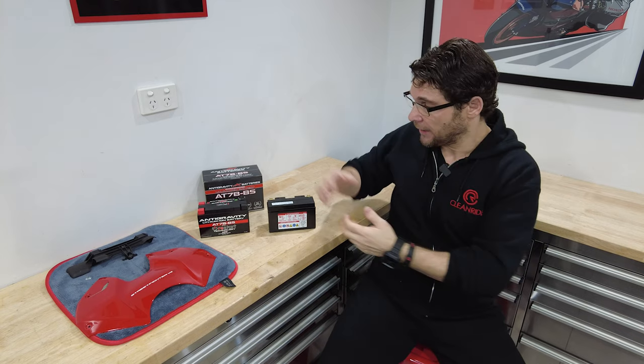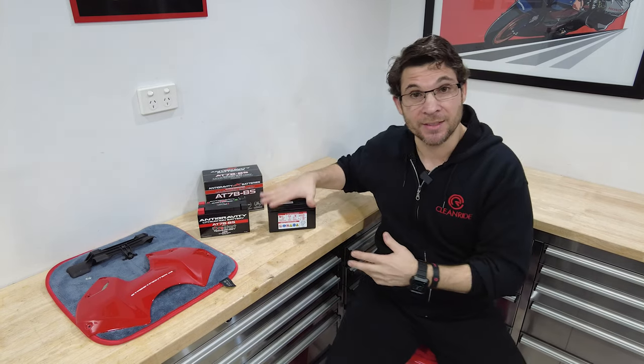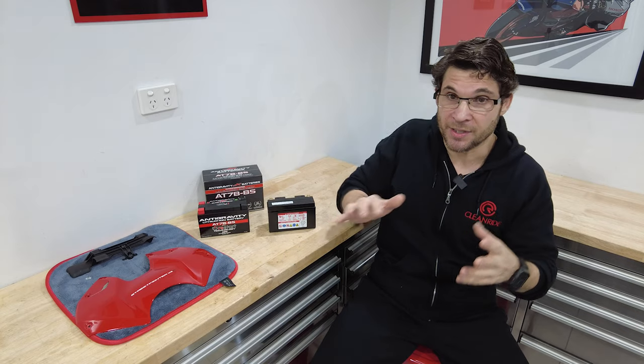A couple of days later I get a phone call from a workshop saying there've been a few issues. The battery decided to explode the casing and leak out the sulfuric acid all over the frame, the engine, parts of the bodywork - and it pretty much destroyed the bike's finishes. Mechanically it's fine, but the finishes of this bike are destroyed and need to be repaired, repainted - whole nut and bolt, engine out, frame out, that type of scenario. Now the battery was brand new. It's very rare, these occurrences, but it can happen. It wasn't a cool thing to wait that long for your bike, to then have this happen. That was about a year and a half ago - I think it's getting towards the end of the rebuild now, the second rebuild - could be another five, six months away.